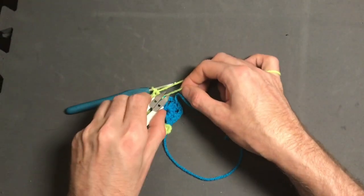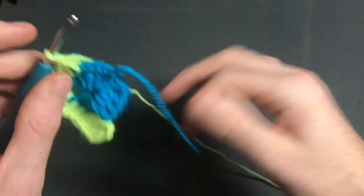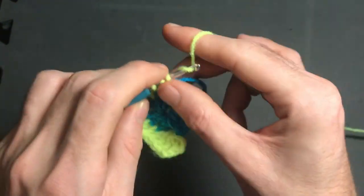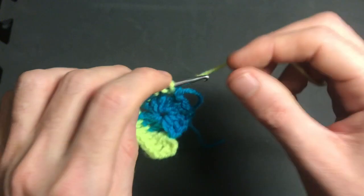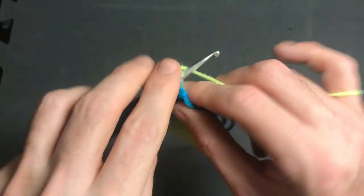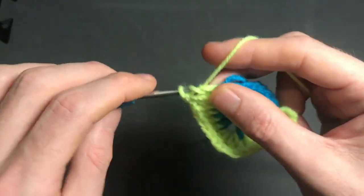I'm going to cut away that yellow tail now because it's worked in enough underneath my stitches there, and I'm just coming up to another tail which we're also going to work over. Trying to make this pattern as easy on those weaving in ends as possible, even though there will still be a few. So that's my third corner I've just done.